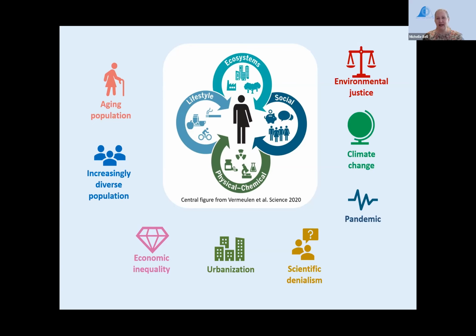So producing the best science is, at best, not enough. We can't just produce it and assume that people will come. And scientific denialism, I think, is a huge problem. Of course, all of this is now happening under a global pandemic and under a changing climate, and all of these different systems together, cultural, socioeconomic, historical, as Dr. Wood so eloquently discussed. All of these issues come together to create these systems of environmental justice.